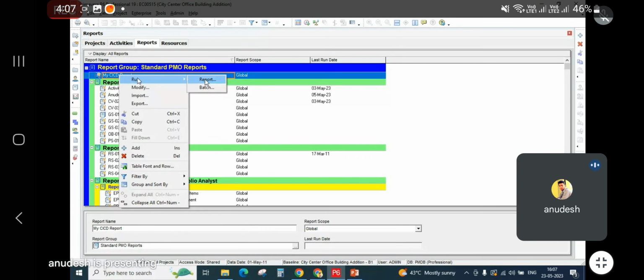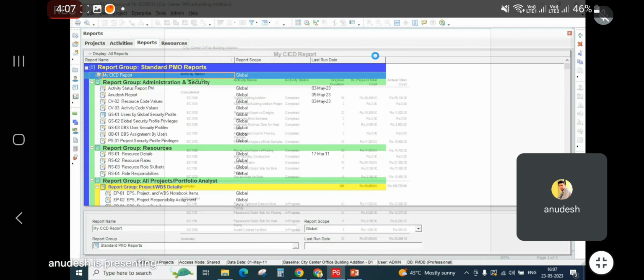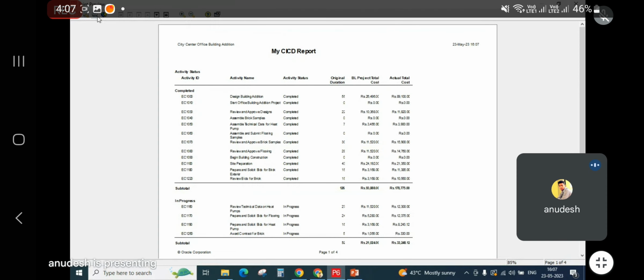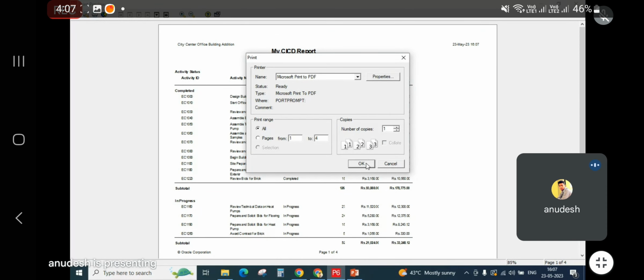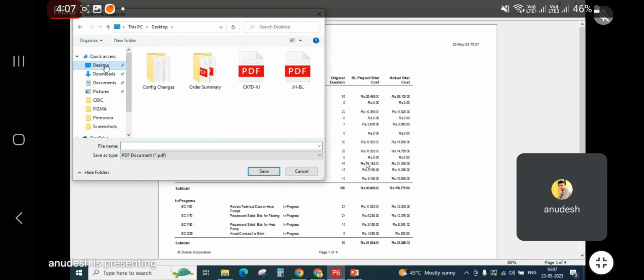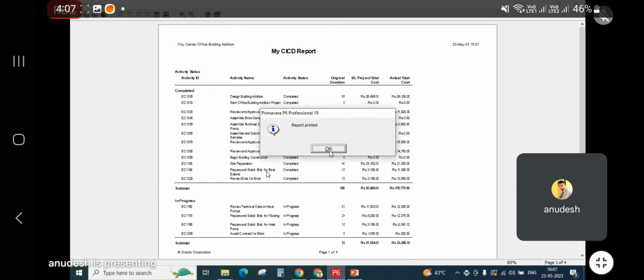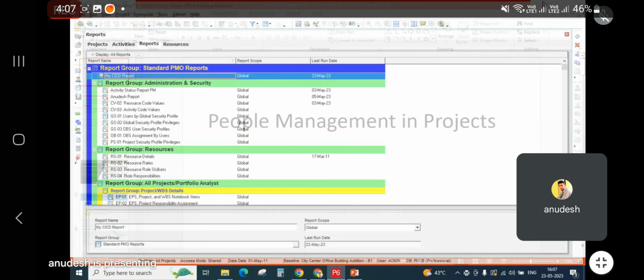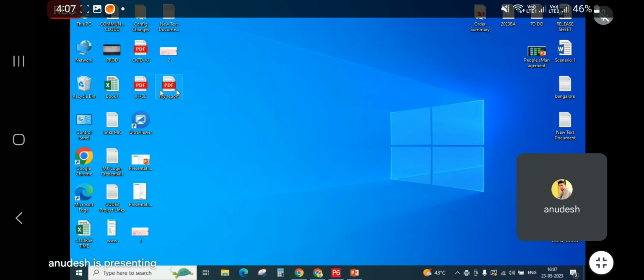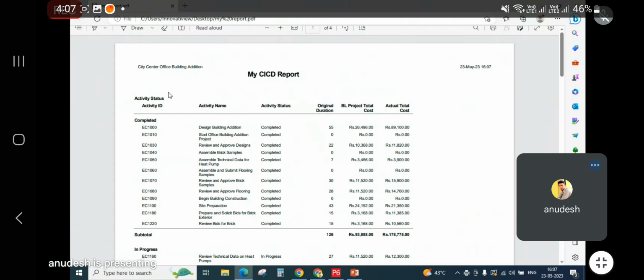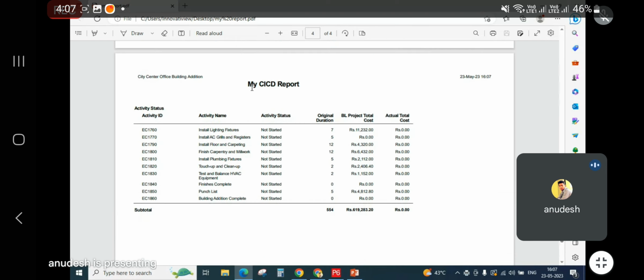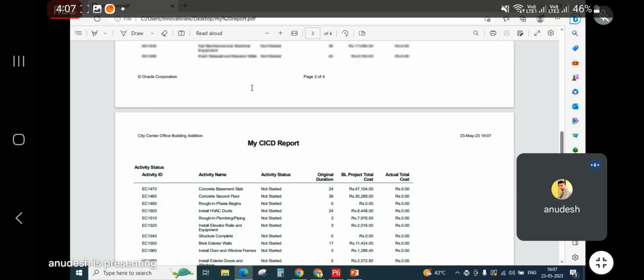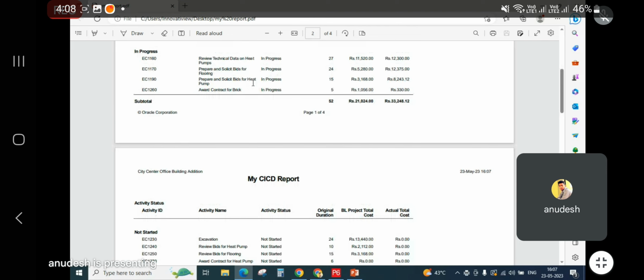I click here, run report, and I'll click here to print this. This is how you can see your report. This is the custom report for the project in just simple clicks. Now, this is one time effort.